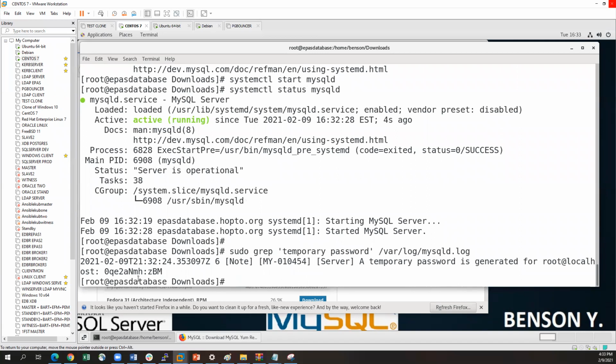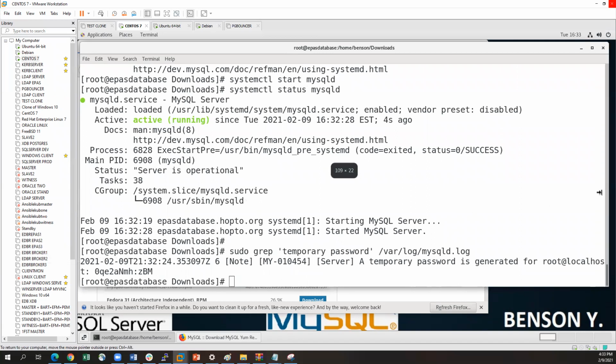As you can see here, this is the temporary password, all of this. You need to have this password in order to complete the installation.